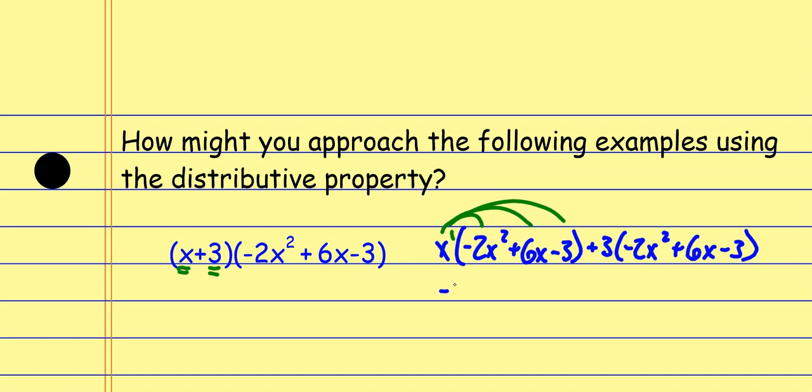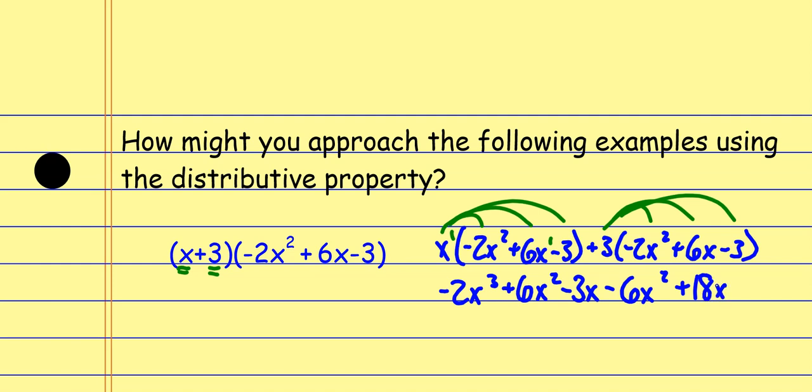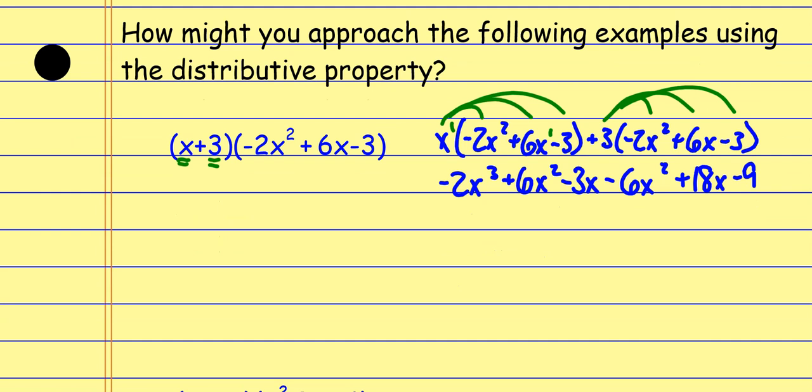So this is a negative 2x to the third plus 6x squared, because here's another exponent of 1. Remember, you add the exponents, minus 3x. And now distribute this 3 over here. Ready? Let's distribute the 3. This is the easy one, negative 6x squared plus 18x minus 9. And now combine like terms. Remember, I'm looking around for like terms. I always go in order. I look at the biggest exponent and say, okay, this guy, he doesn't have any like terms, so I just write him down.